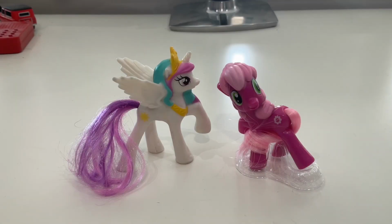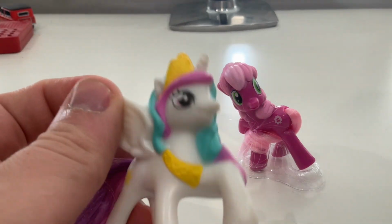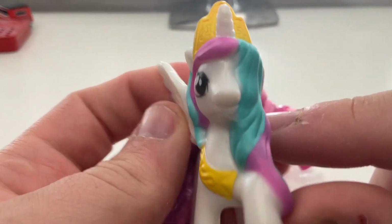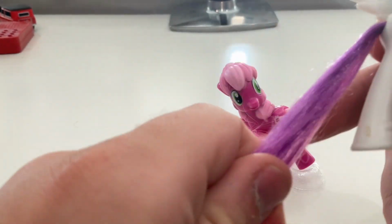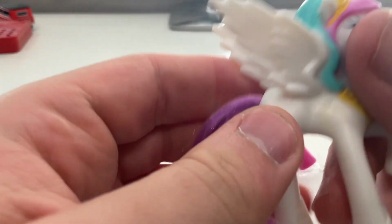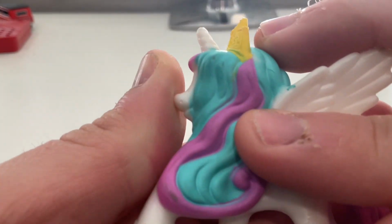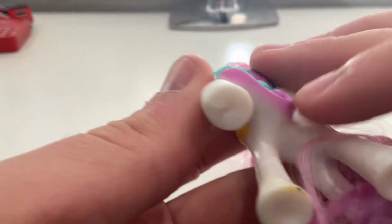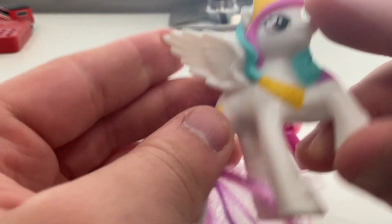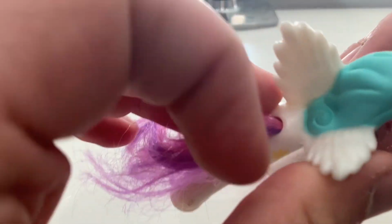These are two G4 McDonald's ponies. They're semi-brushables really, I guess. So first off is Princess Celestia. Being a McDonald's pony, her tail isn't going to be in great condition, is it really? Her body is made out of slightly rubbery plastic. Her left eye is covered with her mane, which is unusually short. But apart from that, quite a nice little figure, and I would have been really happy to get this. I'll be happy to get it now in a Happy Meal, really.